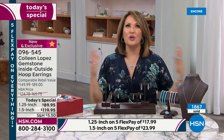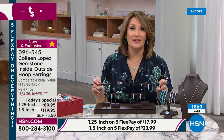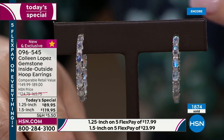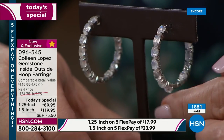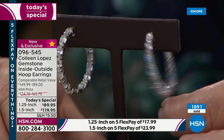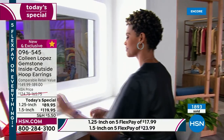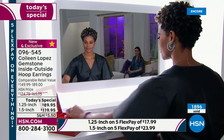When you think about the most beautiful women on television and in Hollywood, many make a hoop their signature earring — there's a reason. It's one of the most flattering earrings you can wear. It's sleek, always looks fresh, always looks beautiful. Think of Jennifer Lopez, who I used to work with here at HSN — the hoop was her signature earring. This may become your signature earring too. You may reach for it again and again.